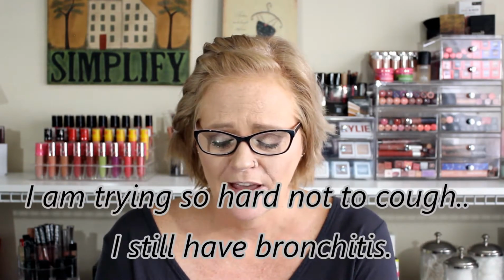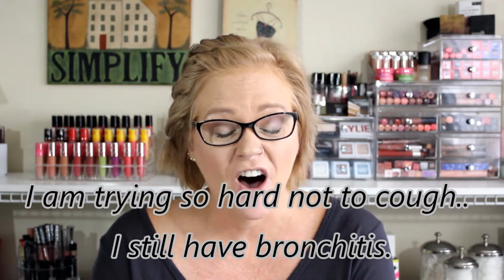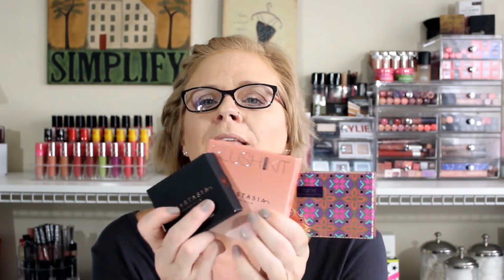Now, if you guys know me, you know that I'm a blush fanatic. I love blush palettes especially. And so Ulta had all three of the blush palettes that I've been wanting recently, and I picked up all three. I got two Anastasia blush palettes and then I got the Tarte. So, let's jump into this Tarte one first.